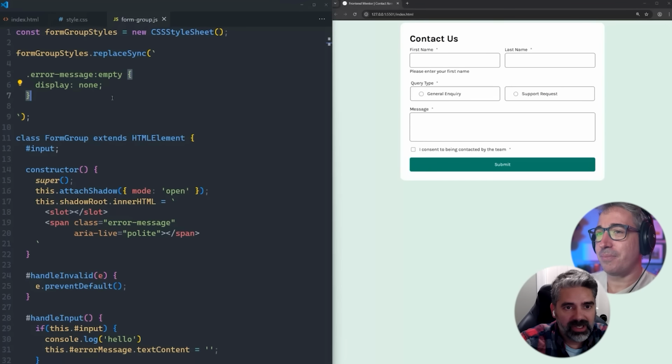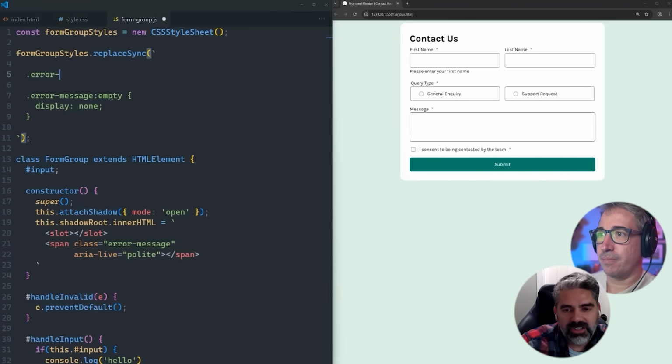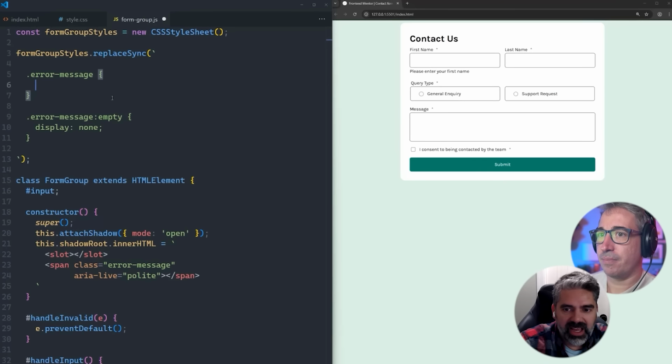And then the second one is we need to make this a color. We probably want our error message to be red, right? So I think the best strategy for this is to use a CSS variable. Let's assign the color of the error message to be a CSS variable, or a custom property, that we want to name. I think error message color is a good one, but it can be anything you want here.